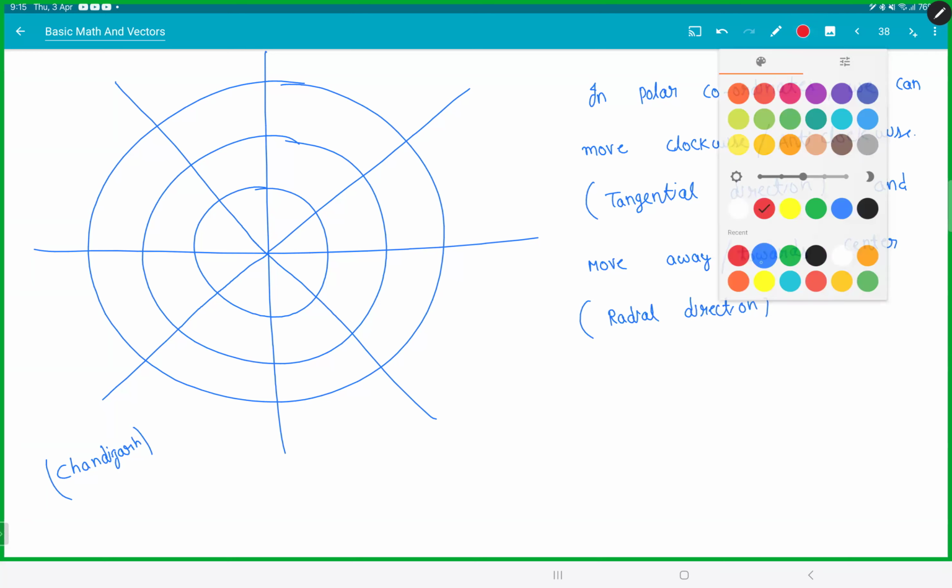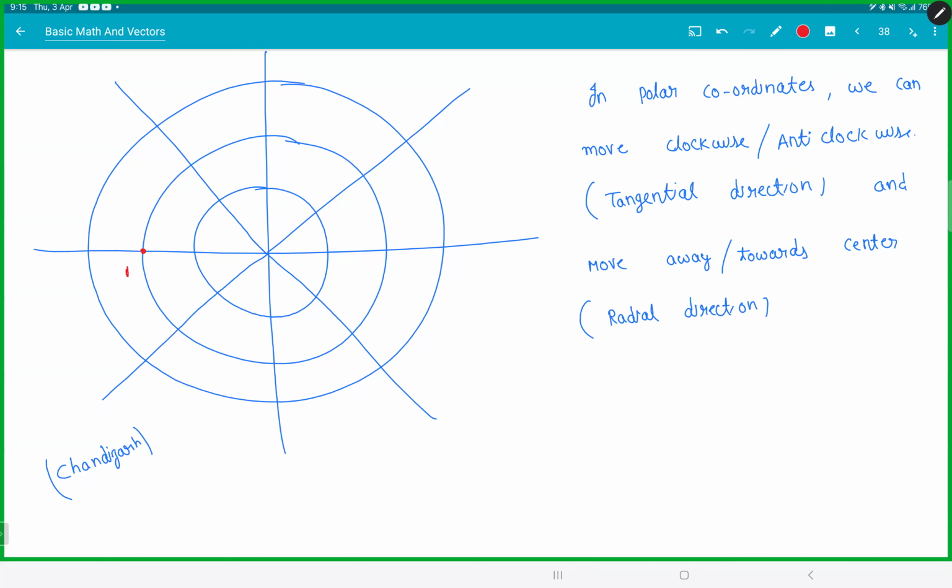So for example, let's say you want to go from this point to this point. Listen carefully how to go from A to B. In this world, you can't go like this. You can't go like this. These are not acceptable. What you can do, let's say this is A and take this as B. You can go in a circle like this. So you can travel along the circles, then you can travel along these roads. You're getting the path? Either you go along the circle or you go towards the center and away from the center.